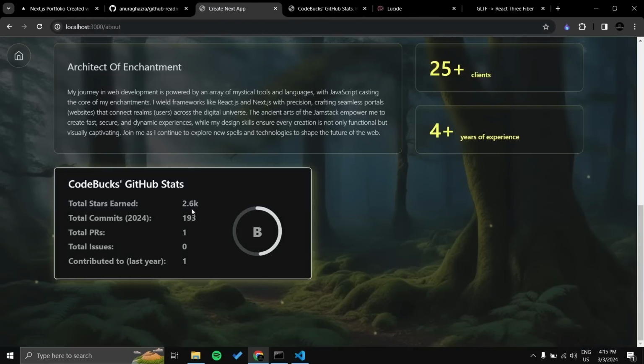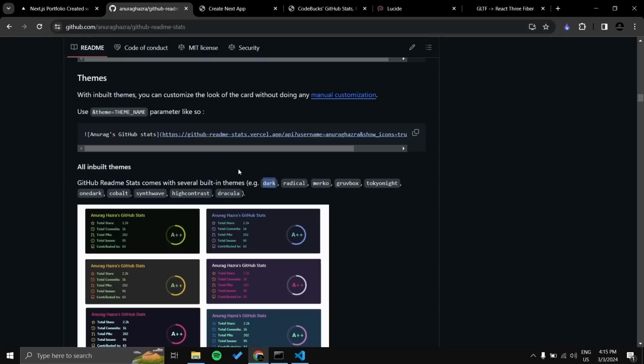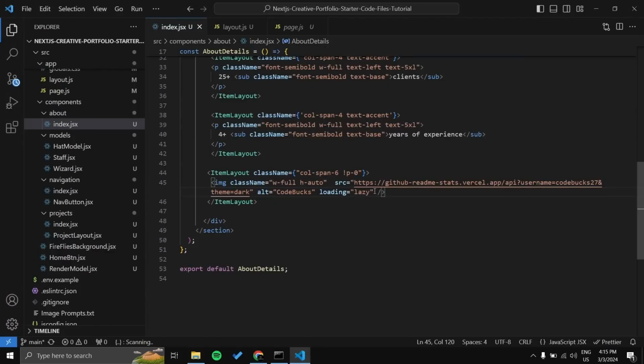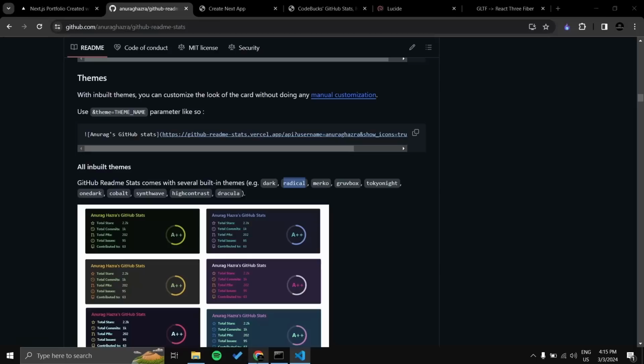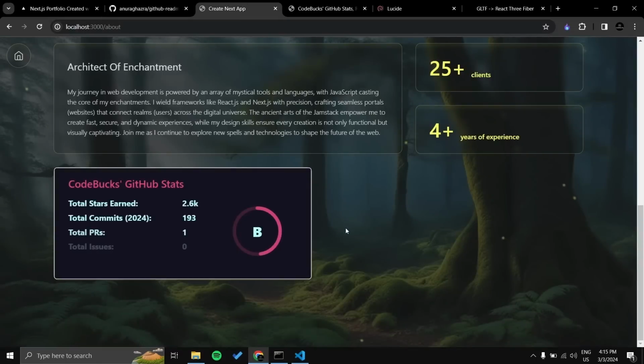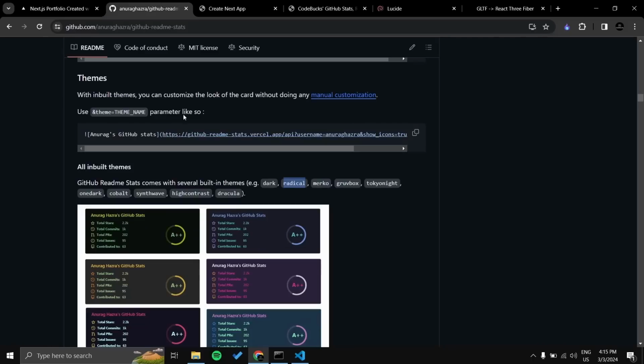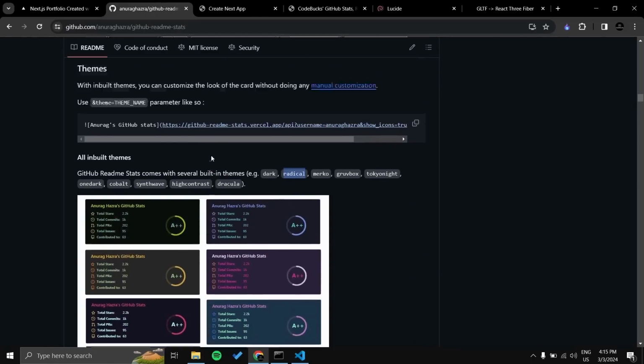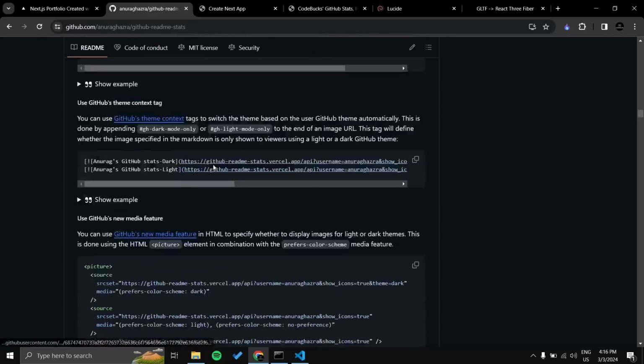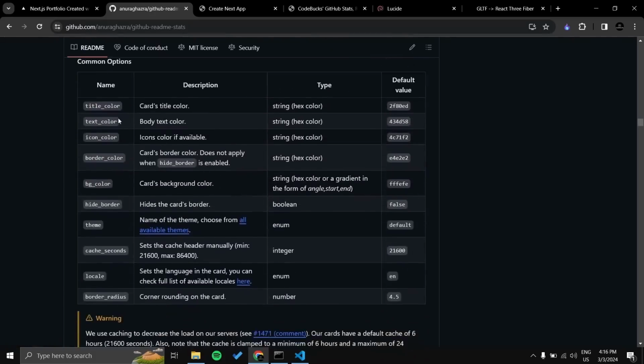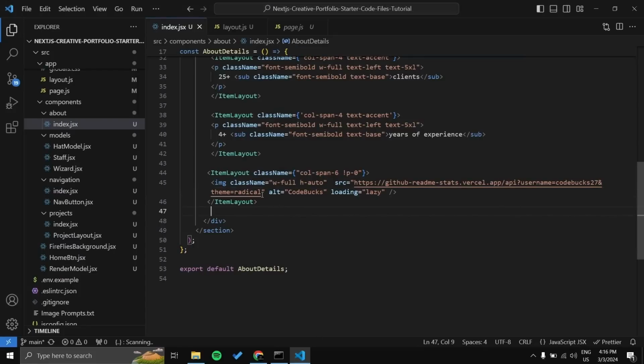As you can see, it is the dark theme. Let's change to radical, and it is a different theme. So let's use a few of these configurations. For the background color, we will actually hide the border first.